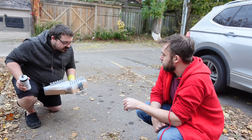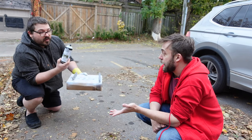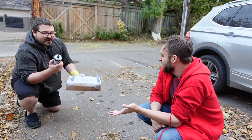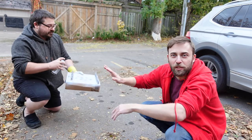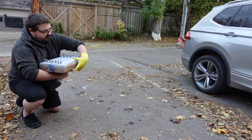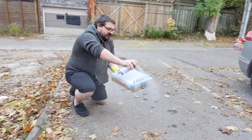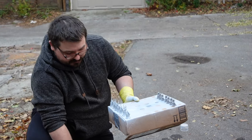Do you think you've covered up any of their detail? No, it's totally fine. I just don't feel like I've gotten enough on them. The reason they sell spray paint at every Home Depot, hardware store, and gas station — it's an invention that works. If it was prone to failure, it wouldn't be as prevalent. So I'm going to finish up these. I'm just trying to make sure the paint gets into all of the little crevices — that's why I'm doing this up and down motion. They're primed.